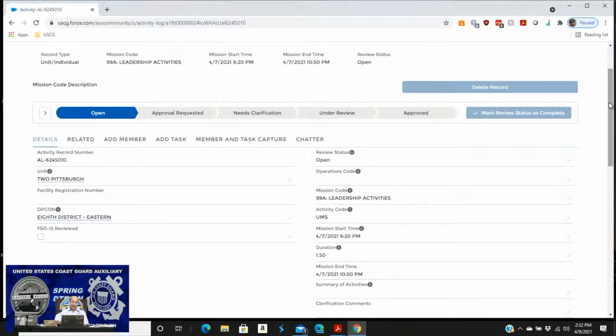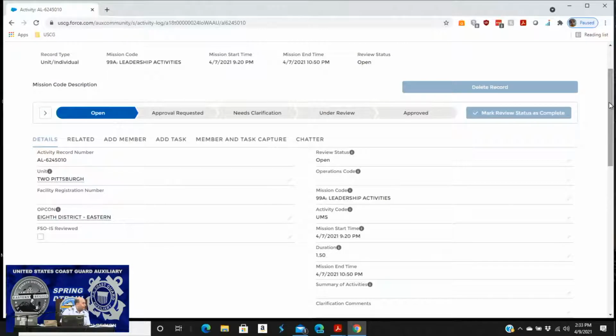And the added advantage of you doing it yourself is that whenever your IS officers approve it, you'll get a message saying it's been approved, so you know that it's in there. Sometimes if you just send in the paper form, or use one of the web forms, it will come to an email like it normally does, and then we can enter it, but you may not know when we do it over there.